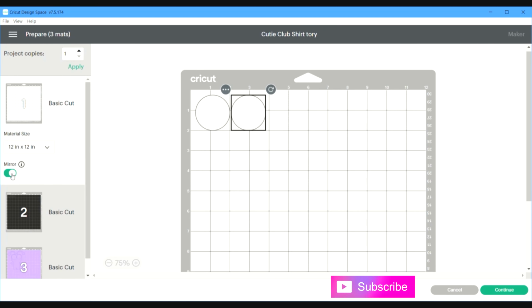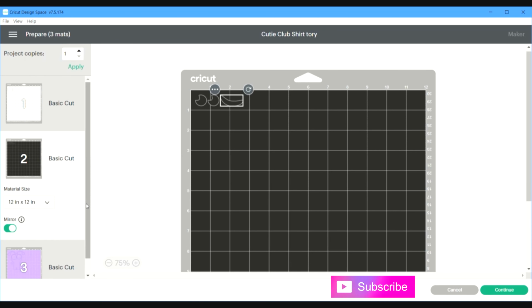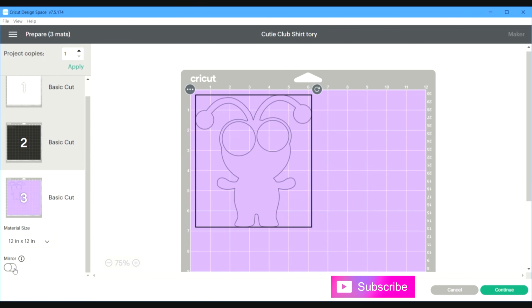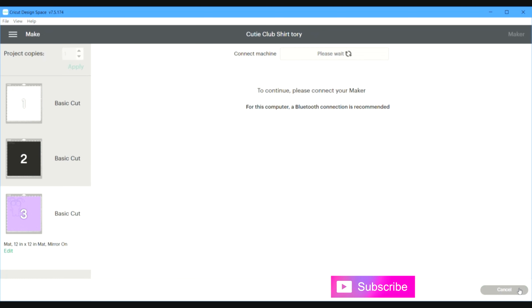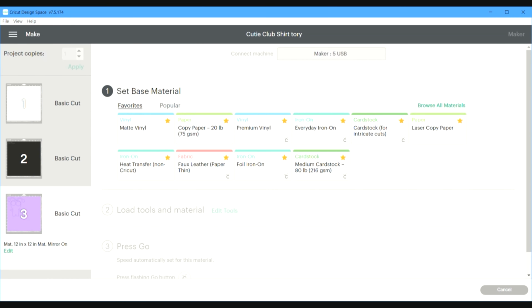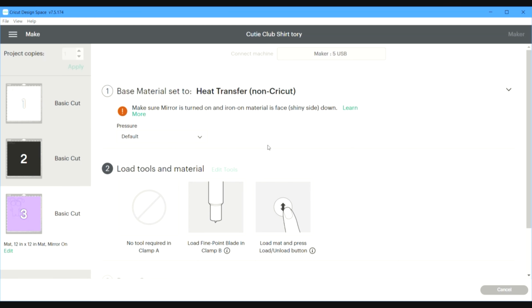and then we are going to mirror the image since we're using iron-on vinyl or HTV vinyl. So we're going to mirror each image, and I'm going to use 3 different colors. I'm going to use purple, white, and black, and we'll click on Make It. Okay, so I have everything on mirror. I'm going to go ahead and click on Heat Transfer Non-Cricut. And then I like that it reminds you to mirror your image just in case you forget. And then we're going to go ahead and load the mat.